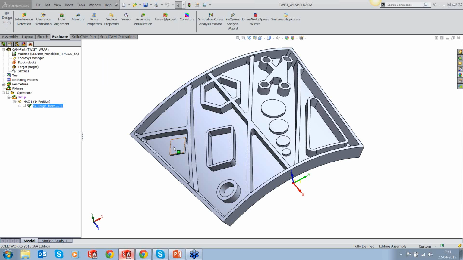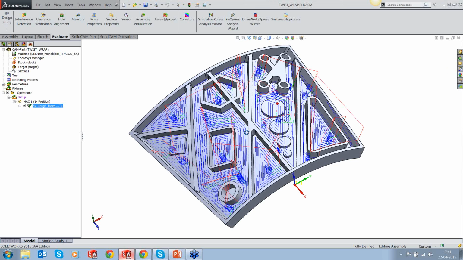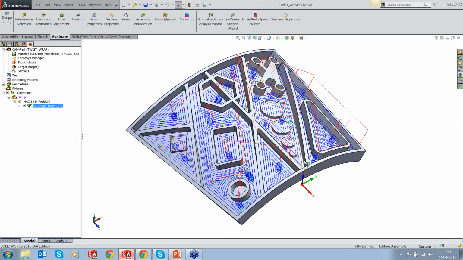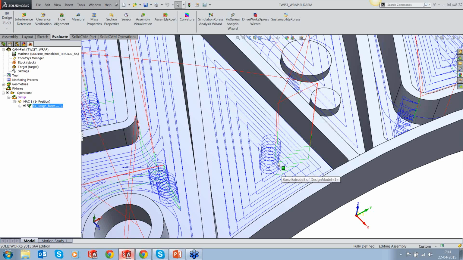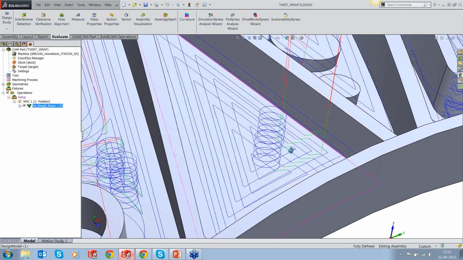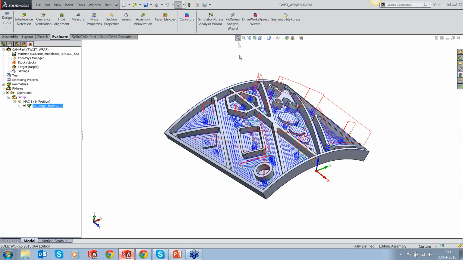Alright, so it has completed the calculation and we can look now at the results. So let me highlight the toolpath. Okay, that's how the toolpath looks. You can see that whenever it's entering into the material, it is entering via ramping, and whenever there's an exit, it just exits. It doesn't need any kind of ramps. So it's a pretty neat way in which the roughing has been performed.